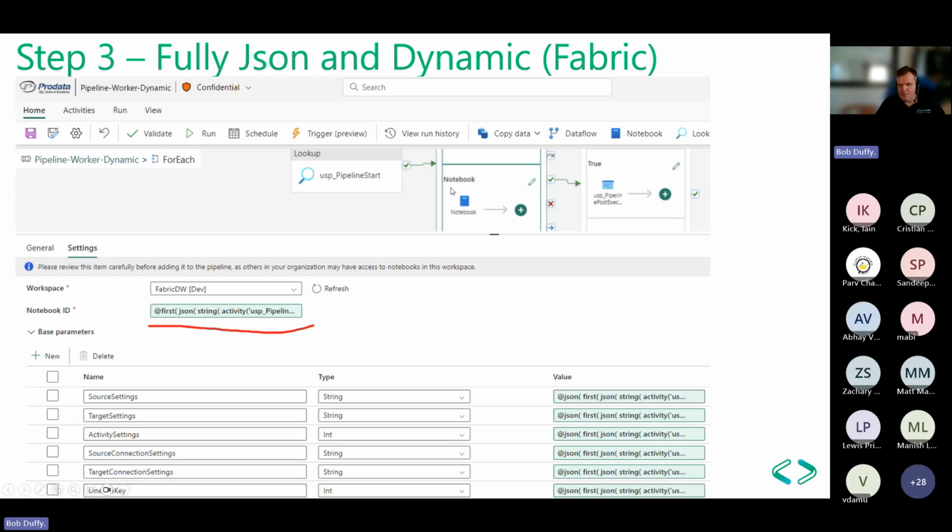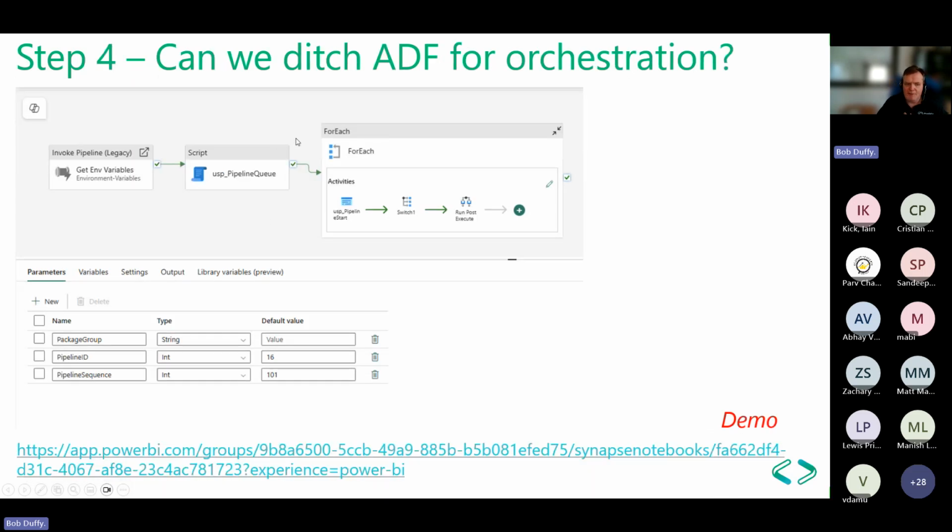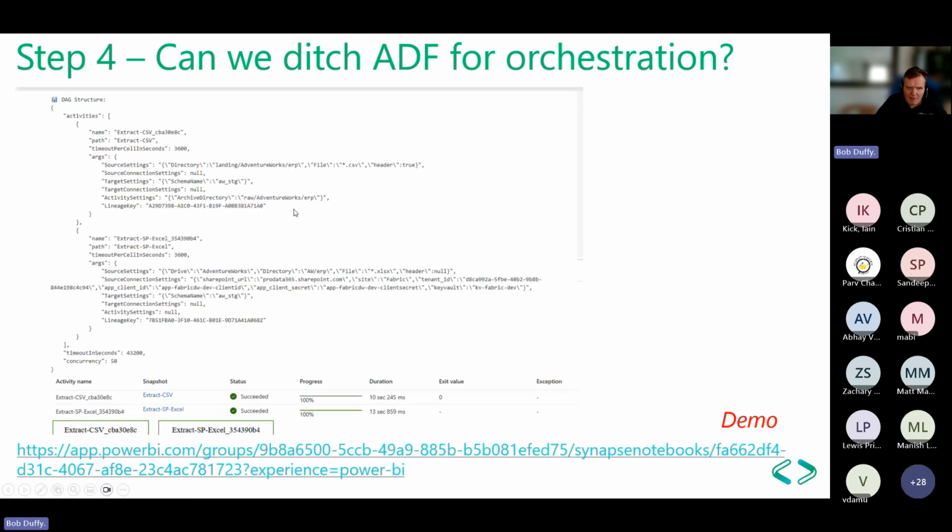Now, the next thing is, though, we're still using ADF for orchestration, right? Because ADF is calling the stored procedure. Can we ditch ADF completely, right? And just use notebooks even for orchestration, right? So yes, kind of. What we did is there's this, it wasn't there in version 1 of Fabric, but I don't know when it came out, the concept of a DAG, right? So I think this comes from Airflow, and it's a way of providing a data structure that says activities and tasks. So you can dump all of your pipelines for your entire orchestration into a DAG structure that models the dependencies and which runs in parallel, and then use the run multiple command to actually do that.